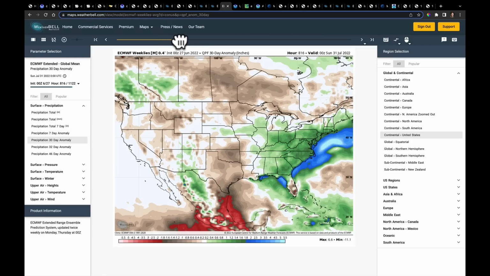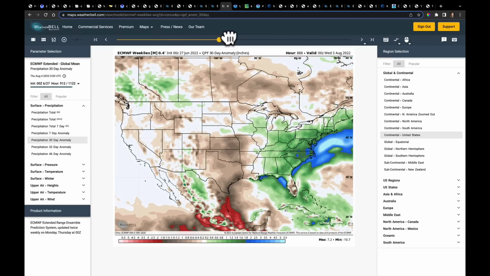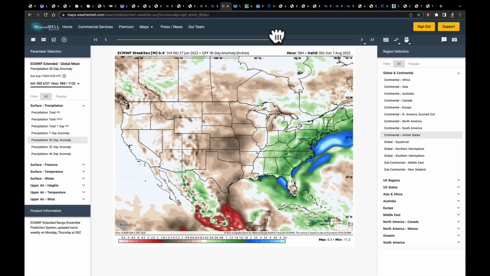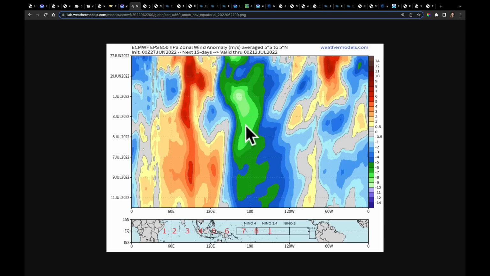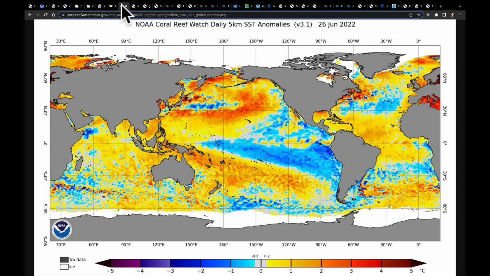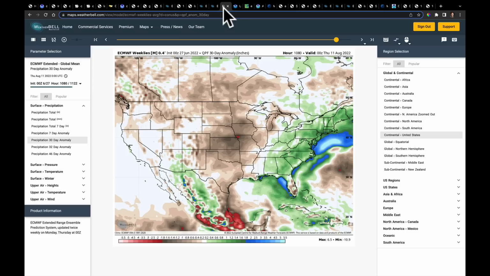But I was not surprised to see that as we keep stretching this out into the beginning of August and going forward, let's just take it out here to, there we go. How about July 11th through August 11th? Did you see how the models then went back over drier for the mid part of the United States? Wet here and wet in the southwest monsoon. What it seems that the model's responding to is the fact that in the near term, those trade winds are strong. It makes the La Niña look like it's in control, and as a result, the model goes over drier again in the midsection of the country.